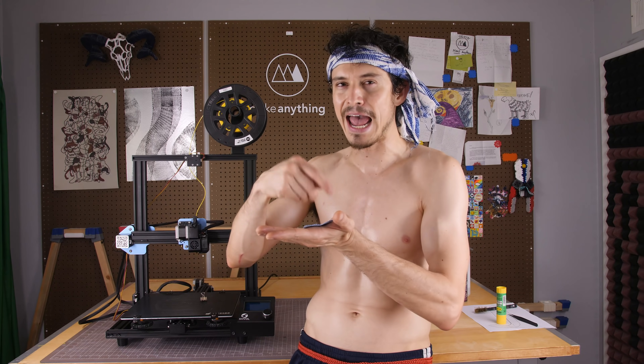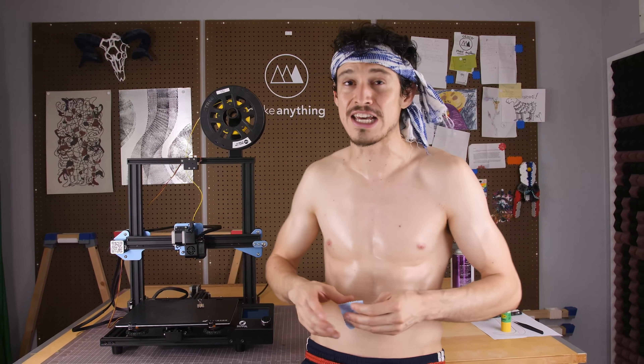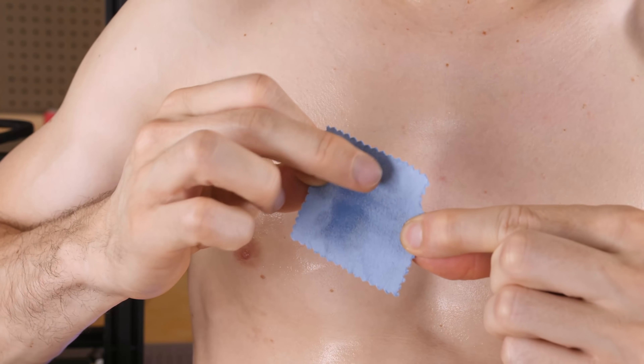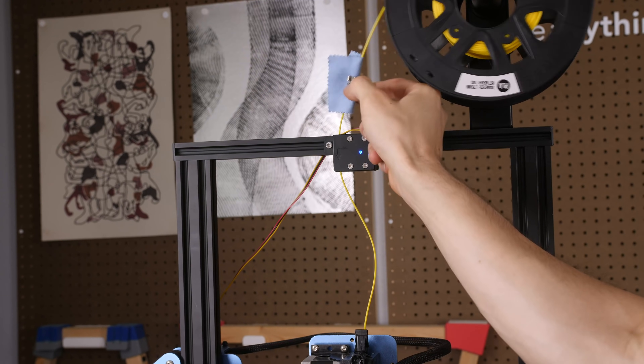Now this next part may sound a little weird, but it actually solved one of my biggest, most frustrating underextrusion problems way back when I started 3D printing. All you gotta do is take that microfiber cloth and add a little bit of oil — I'm talking canola oil, olive oil. I like to use cooking oils because you know they're okay with the heat, but really just about anything will do. That's the oil drip dust clip. It's a weird one, but it can work wonders.